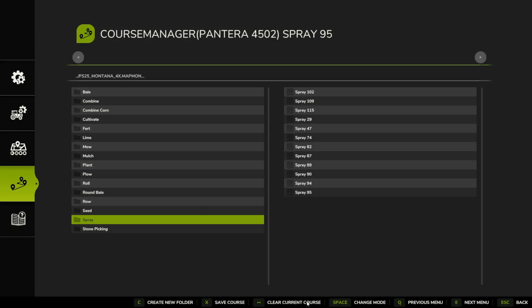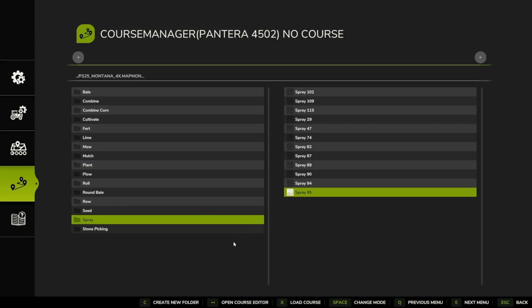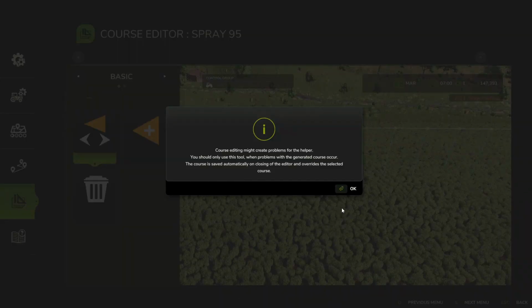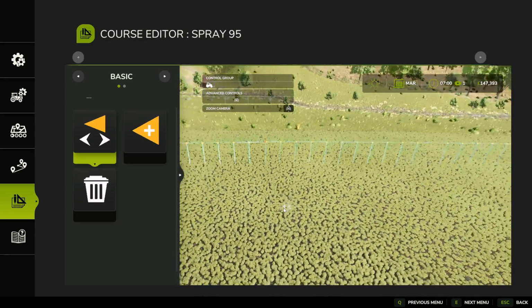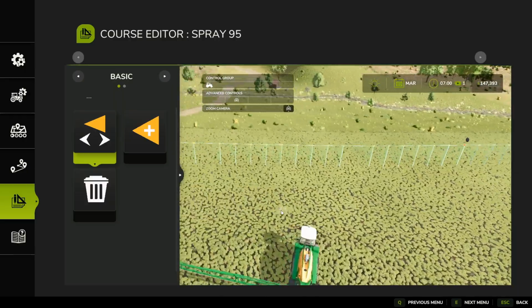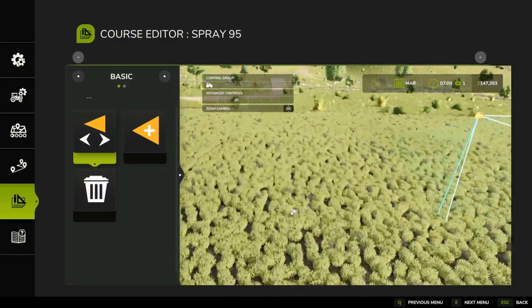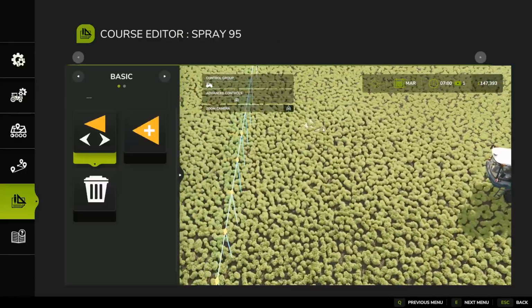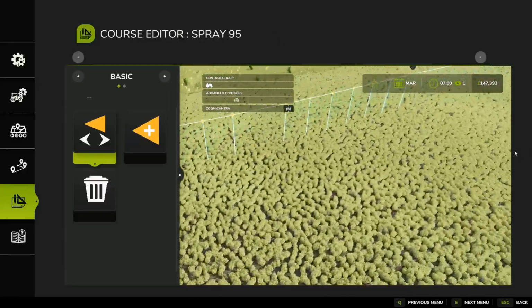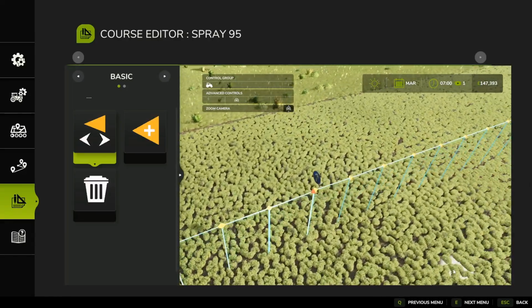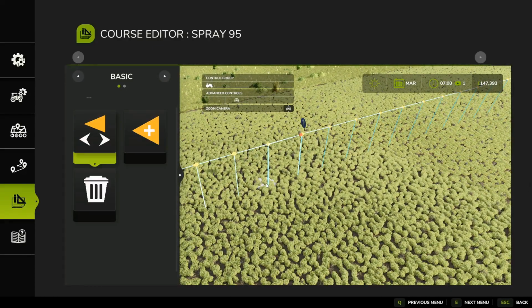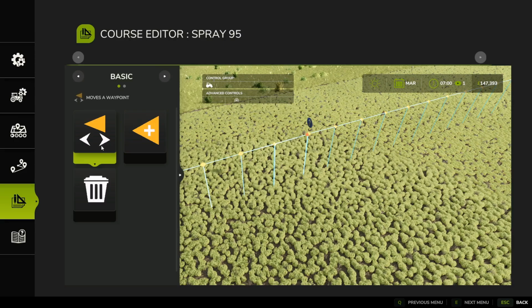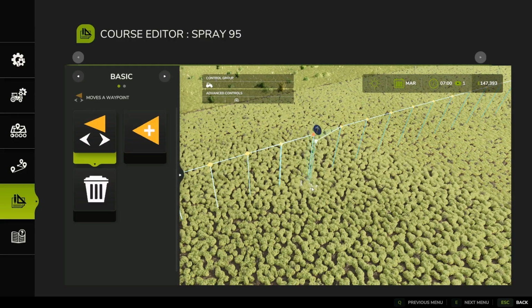You clear, you edit. Okay, all right then. A lot of waypoints, isn't it? Oh, that's got to be the move one. I don't want to move you yet. I might just leave you there for a bit though.